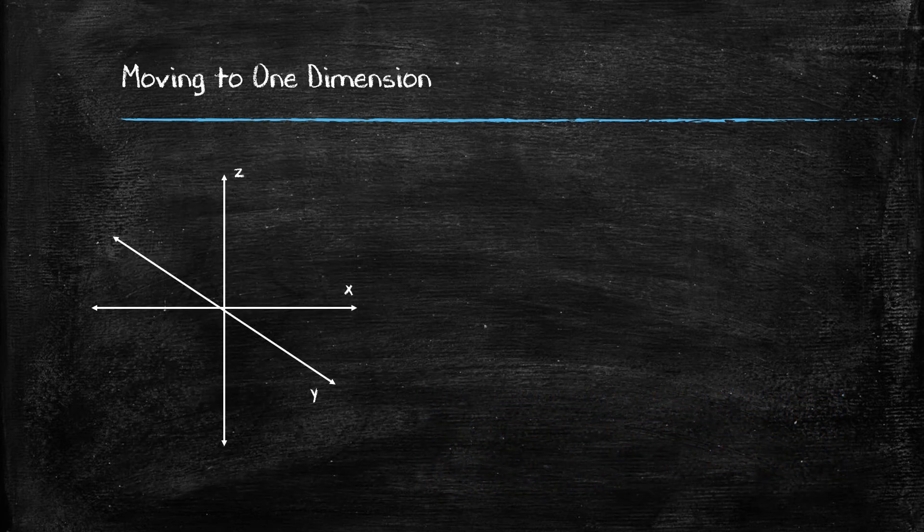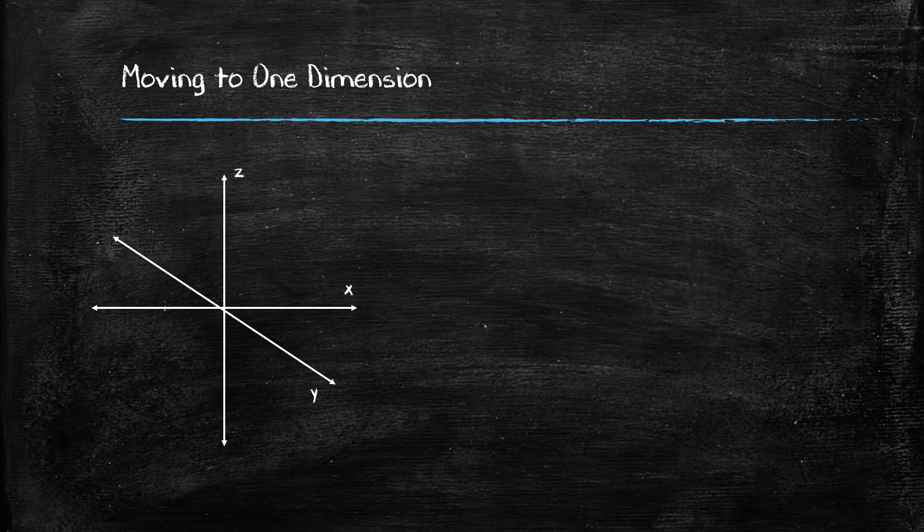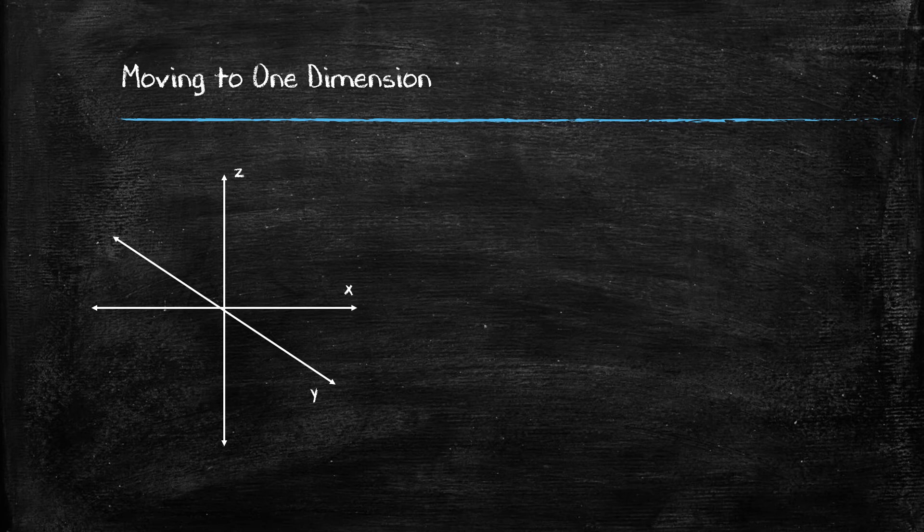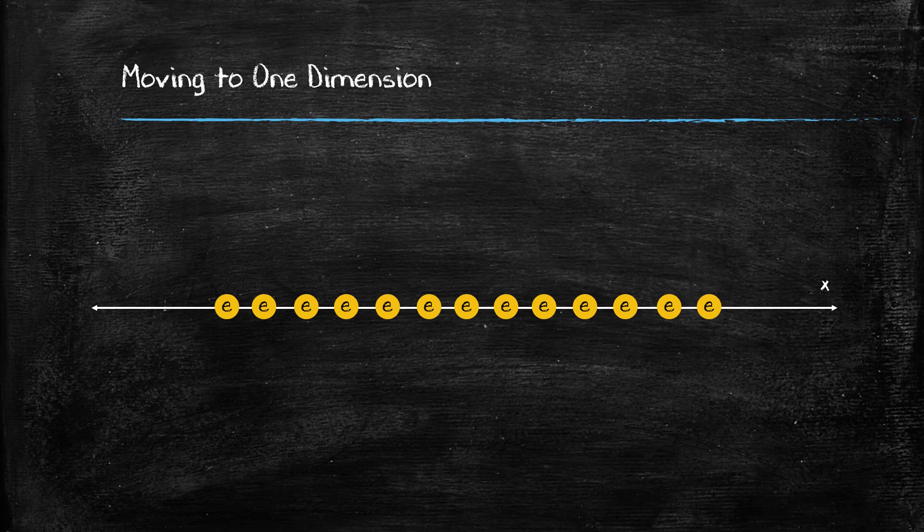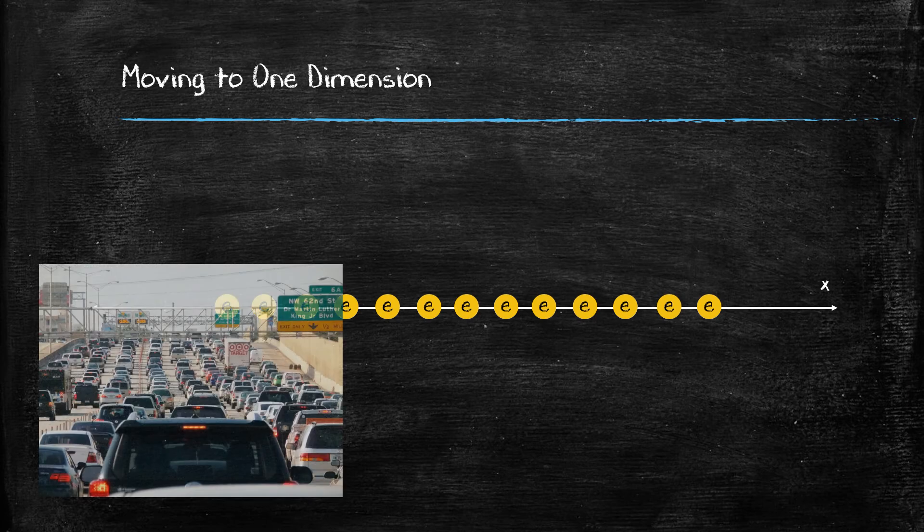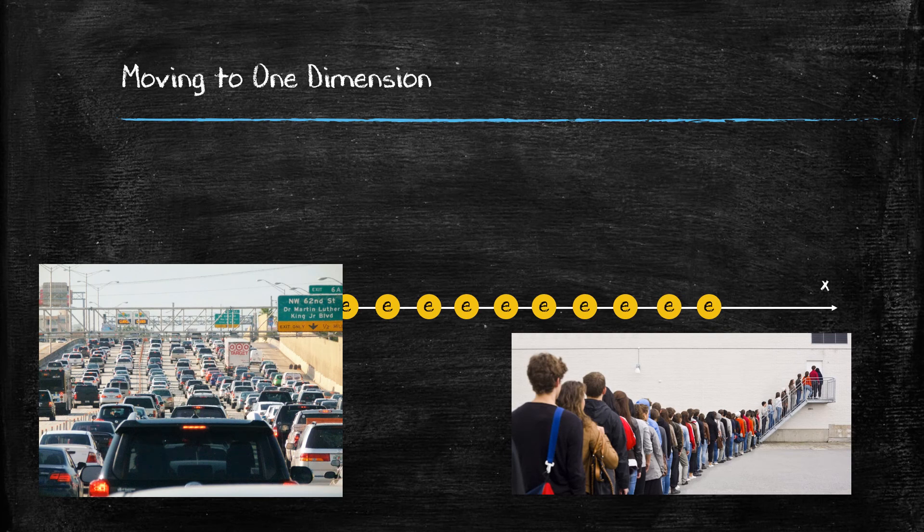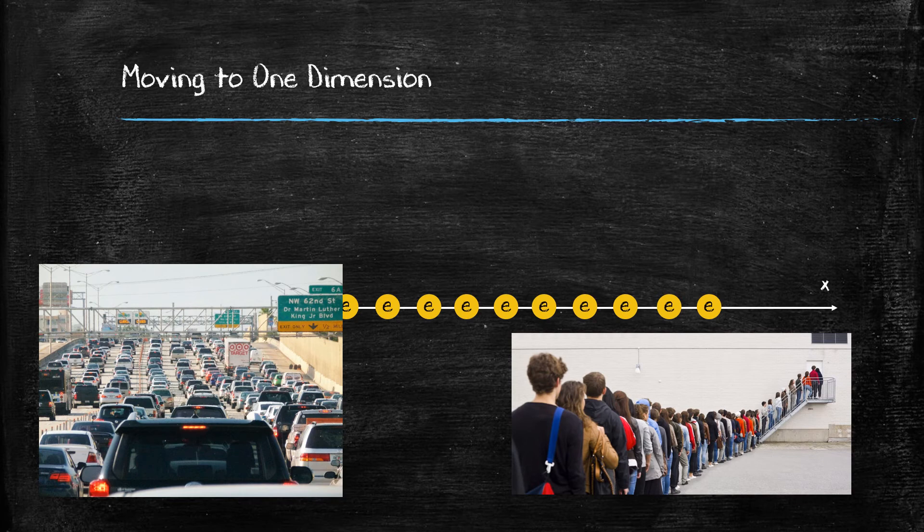In three or two dimensions, particles can move around one another, creating what Landau termed as quasi-particles and quasi-holes in the electron liquid. But going to one dimension, the movement of the electrons become a lot more restricted and interactions begin to take a much bigger role. The movement is no longer individual, but a movement of collective line of particles. This is where the idea of the traffic jam or long lines come in. There's no avoiding the particles in front of you or the particles behind you, and you move as a collective group of particles interacting with one another continuously.